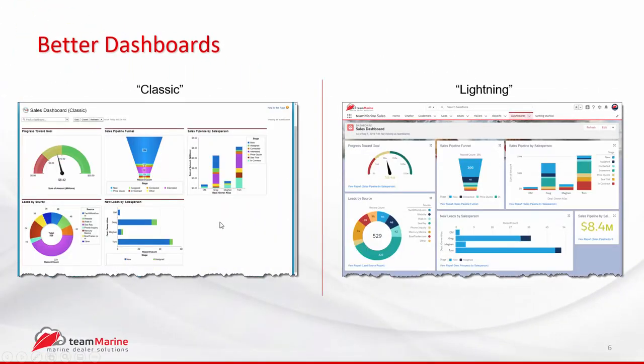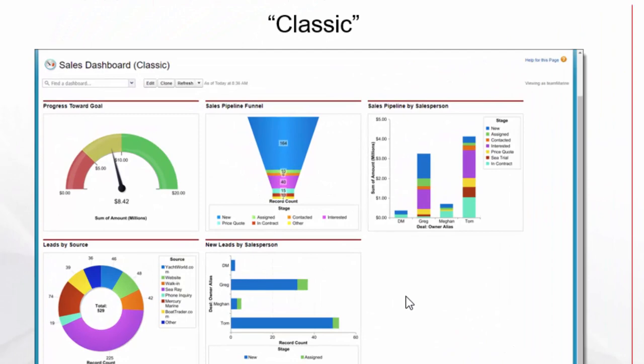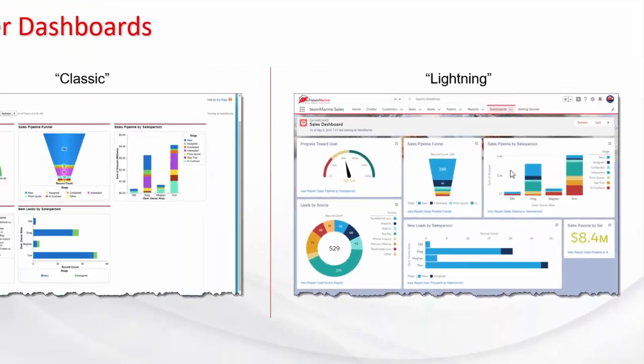Likewise, your dashboard charts and reports has gotten a nice upgrade here. So this is what your typical classic set of dashboards looks like. You're always limited to 3 columns. There is a limit to the number of actual charts you can have on your dashboard, whereas with the more dynamic and responsive dashboard here over in Lightning, you can have any number of dashboards and charts. You've got some additional charting capabilities. You can size them however you want, organize them however you want to produce the exact dashboard that you want to be looking at on a regular basis.